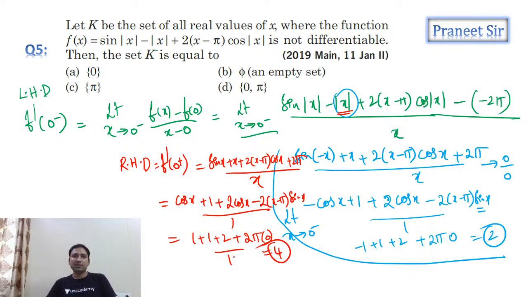Correct? So can we say that it is non-differentiable at x equals 0? Can I say it is non-differentiable at x equals 0? Sine of mod x. Okay, let's check it, guys. Because the answer is the second option, so we are making a mistake somewhere. Okay, let's check it. Oh, 1 second. Here this is minus, guys.